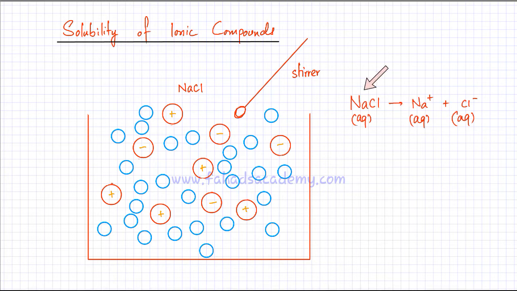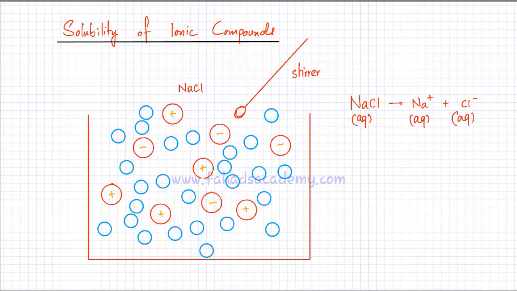You're not going to write Na and Cl together. You're going to write them in the dissociated form. Na+1 would be floating around separately. Cl-1 would be floating around in the solution separately. Both ions would be aqueous, but now they're dissociated. They're not together, but separate, and they've spread out and mixed with the water molecules.